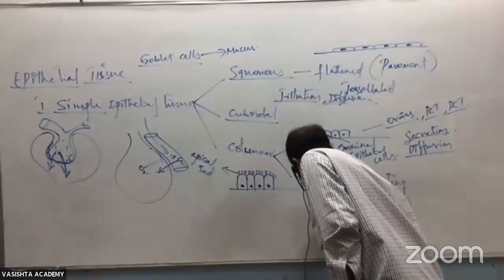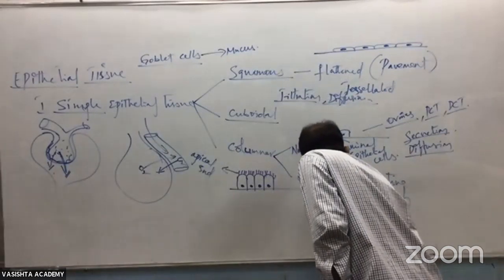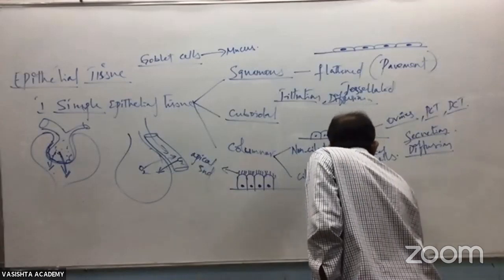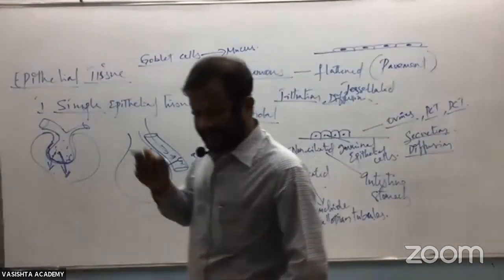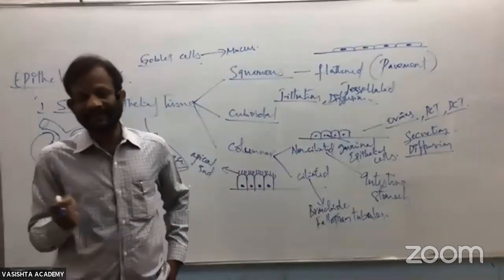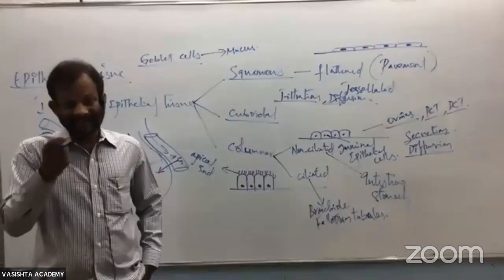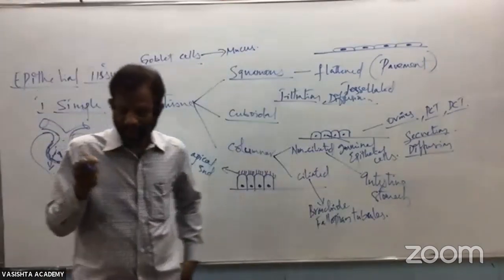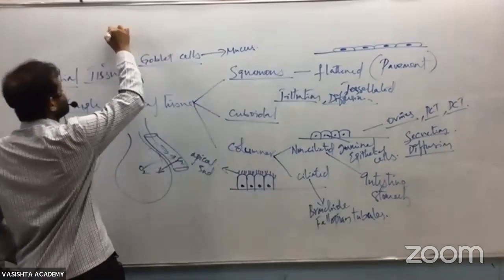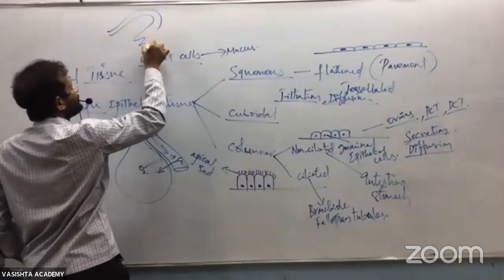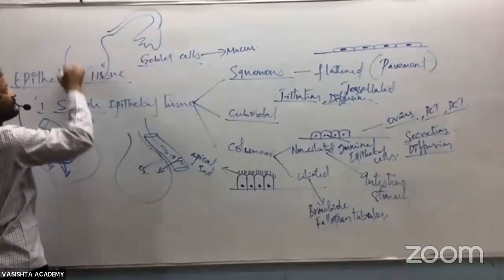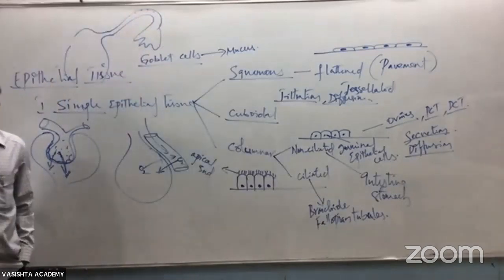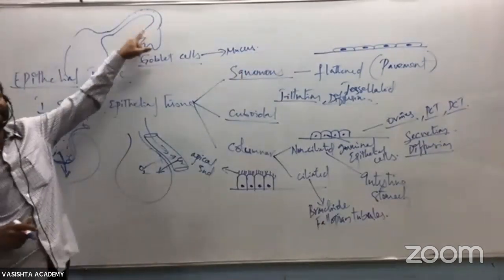And one more thing, you know about fallopian tubes. In the female reproductive system, the uterus is having 2 duct-like structures. They are fallopian tubes. You can see the diagram like this: fallopian tube, female reproductive system, and here you can see the uterus. So in this area, the ovum will be transported from one region to another region.